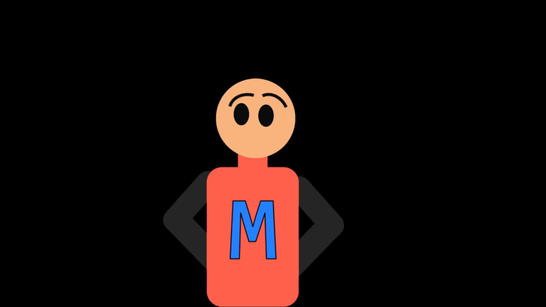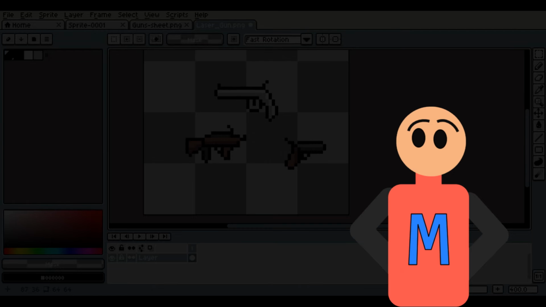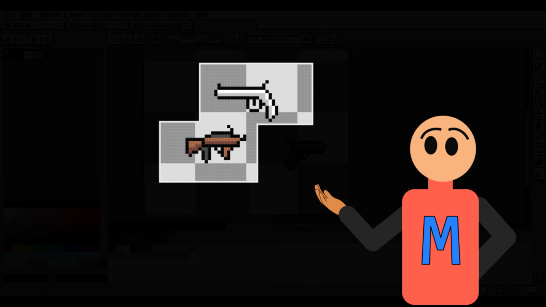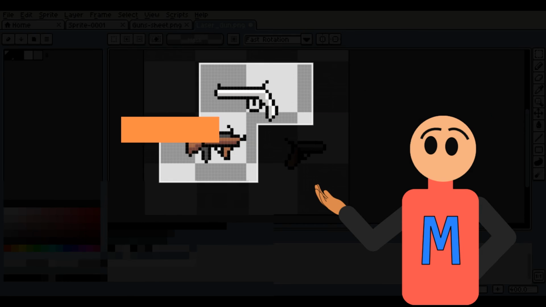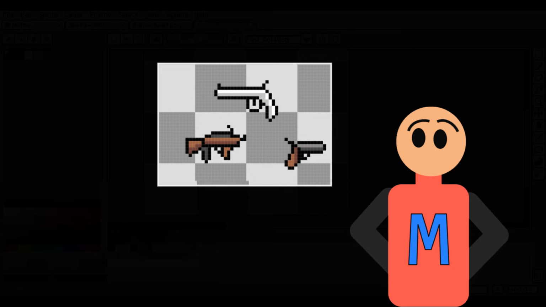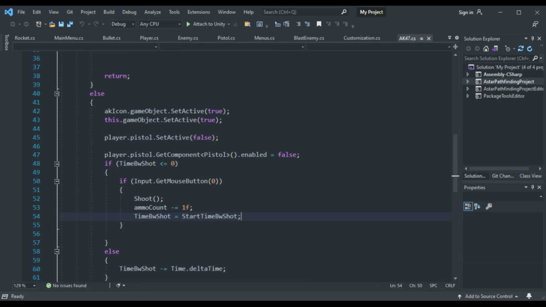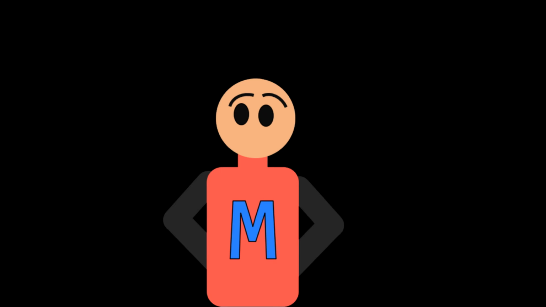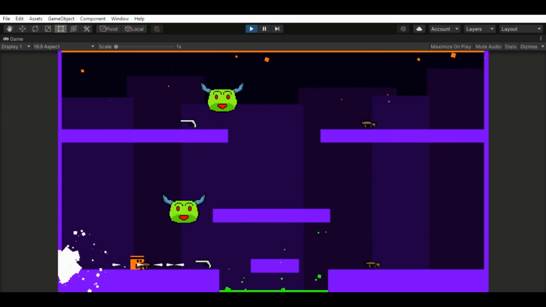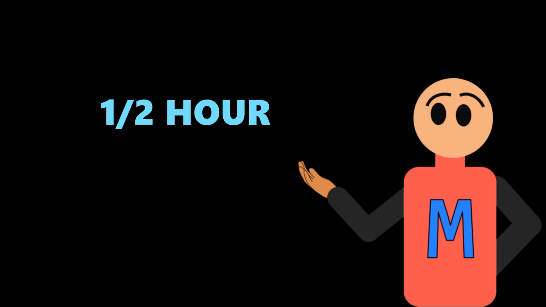According to me, two enemies for the game were enough, so I continued my work and started adding more guns to the game. I wanted two guns in my game, a rifle and a laser gun, but my pistol looks like two rectangles joined together, so I made a pistol sprite also. But still these guns were not working, so I wrote some code for each gun and made them work. But the problem I faced was with the rifle, it was shooting so many bullets at once. It took me about half an hour to solve this, but it was working fine now.